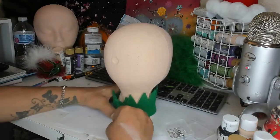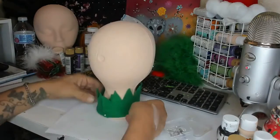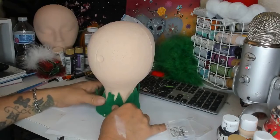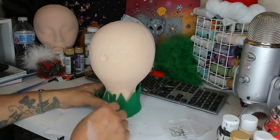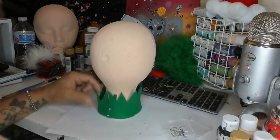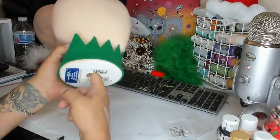When I'm putting the pins in, I try to go up at an angle because you stick your finger in there. See how it wants to ride up? I want it to ride up. Okay, and then another one up here. I have stuck my finger inside the hole because that's what I use when I'm painting and stuff, or just to move it around, and it stabbed the crap out of me, so always check.